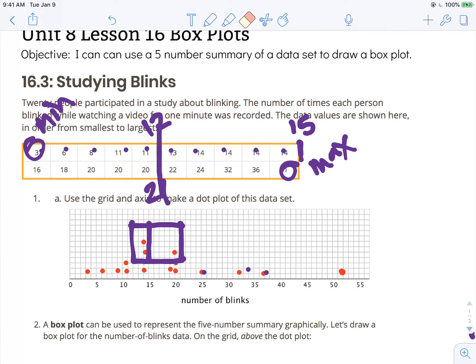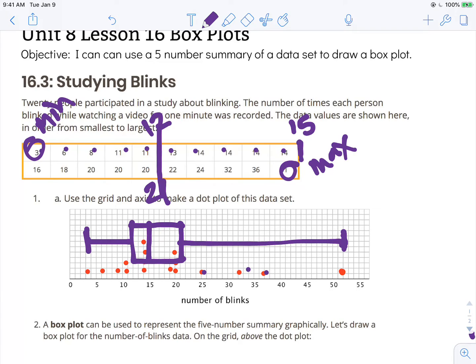Then we're going to draw some whiskers on my box plot. I'm going to take a point that represents the maximum. So that maximum was 51. So that point represents my maximum. I can draw a line segment if I want to, or I can draw a little dot, and then I'm going to attach that back to the interquartile range, to that upper quartile. And then I'm going to do the same thing with the minimum. So the minimum was 3. So I'm going to take that and attach it as well. Again, I can draw a line segment if I want to. So that represents the whiskers part of a box and whiskers plot.